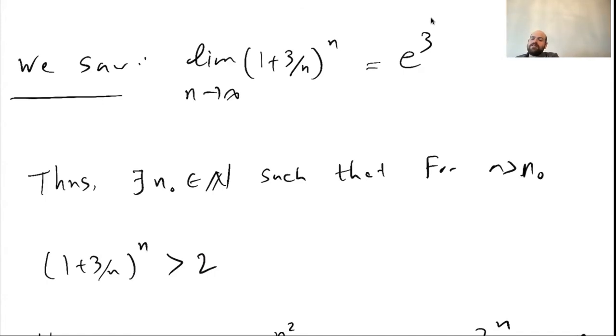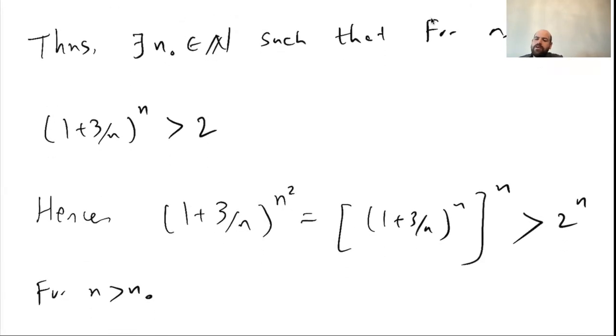Even 20, because e cubed was 20 point something. So you could say also after some point, this expression is bigger than 20 as well. But even 2 is enough for me because I wanted to have some number which raised to power n gives me the limit infinity. Now 2 to power n as n goes to infinity gives me infinity, or 3 to power n, same thing, right? So it doesn't matter, use 2 or 3, or 10 or 19, whatever.